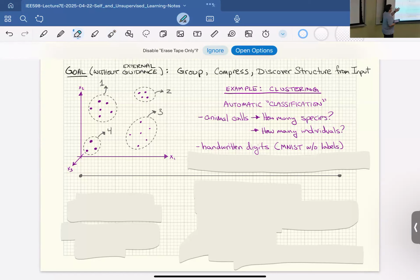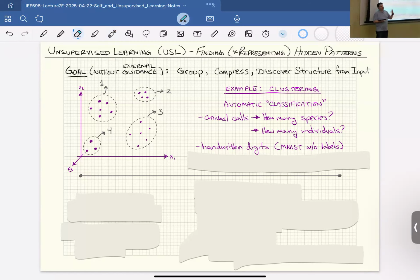And so an example of this is animal calls. If you're listening to audio, so this is related to temporal supervision of a forest, and you hear birds, you hear frogs, you hear crickets. There's a lot of things that you hear. And one question would be, how many species do I hear? You may not know that number ahead of time. So if you just listen to that, a common thing you can do is this clustering. In an unsupervised way, you can then count how many things are out there, and say, my best guess is there are 10 unique species out there.